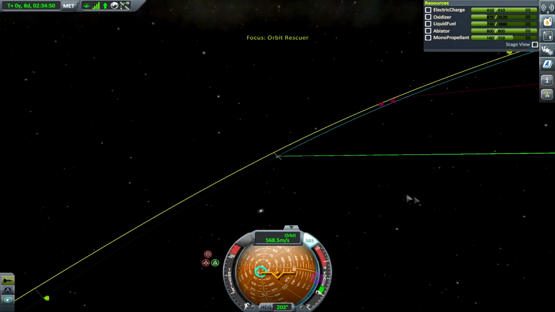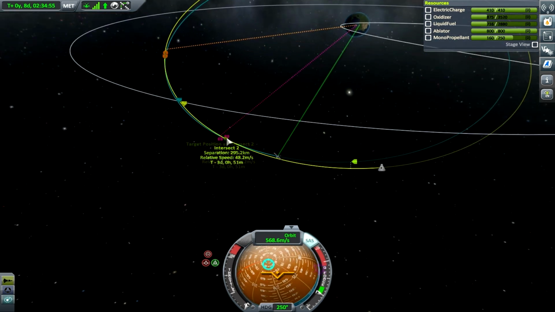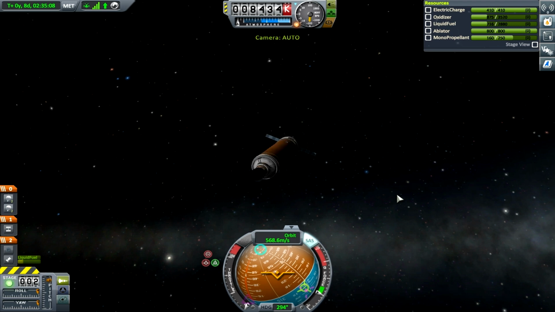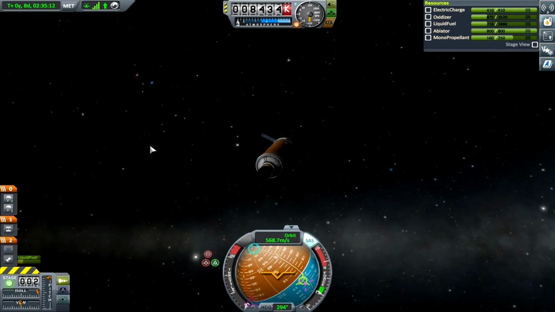Anyhow, we are still over here, so we're going to speed up for the next intersect, where we will see. It seems that we are getting closer, and we'll see at which intersect we are closest, and that's when we'll go ahead and try to perform the orbital encounter.